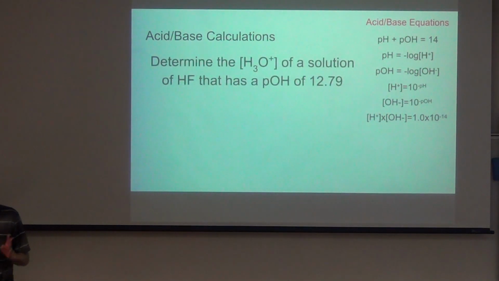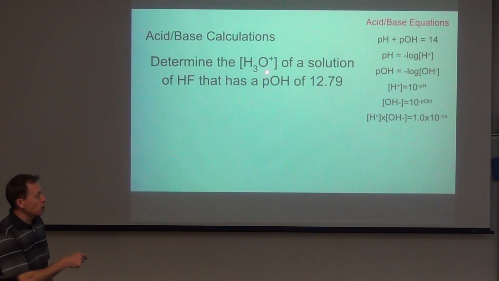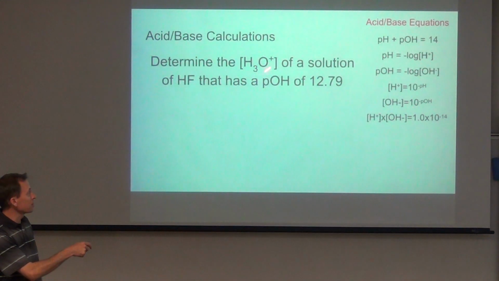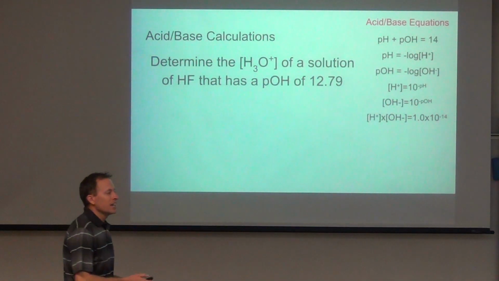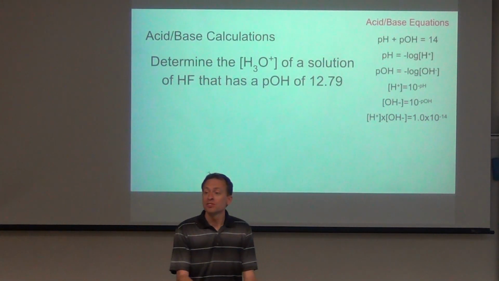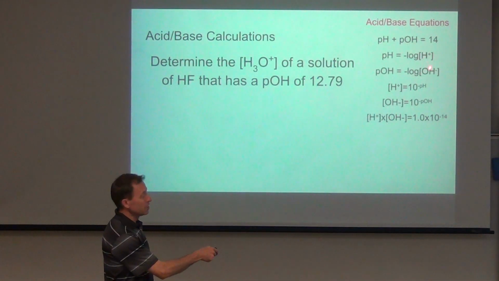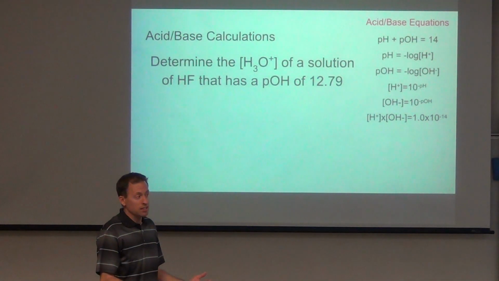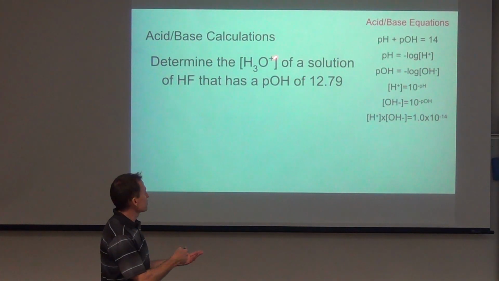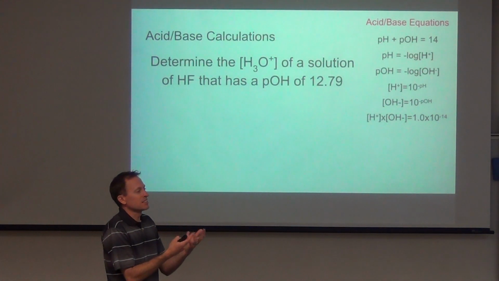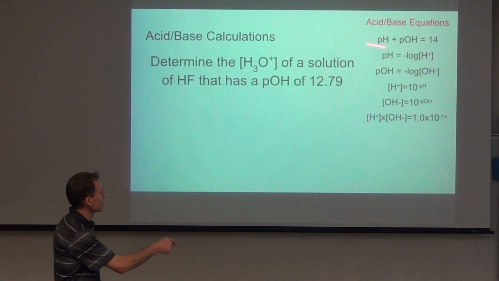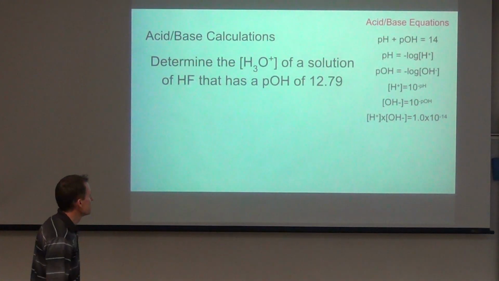So the first problem, I did this on purpose, says determine the H3O plus. What is H3O plus? H plus. So I don't know if you want to quickly just put an arrow and write that. I did that on purpose. H3O plus is water with an extra H. It's called hydronium ion. We don't have enough time to go into all that. This is a shortcut of writing that. But on the test, you can't be like, hey, what's this thing all about? Wait, so how do you know that was H plus? It's just H plus is a shortcut of saying basically it's an extra proton. It's an extra H floating around in water. Think of it that way for now. But they're the same thing. It's just a shortcut. Okay.